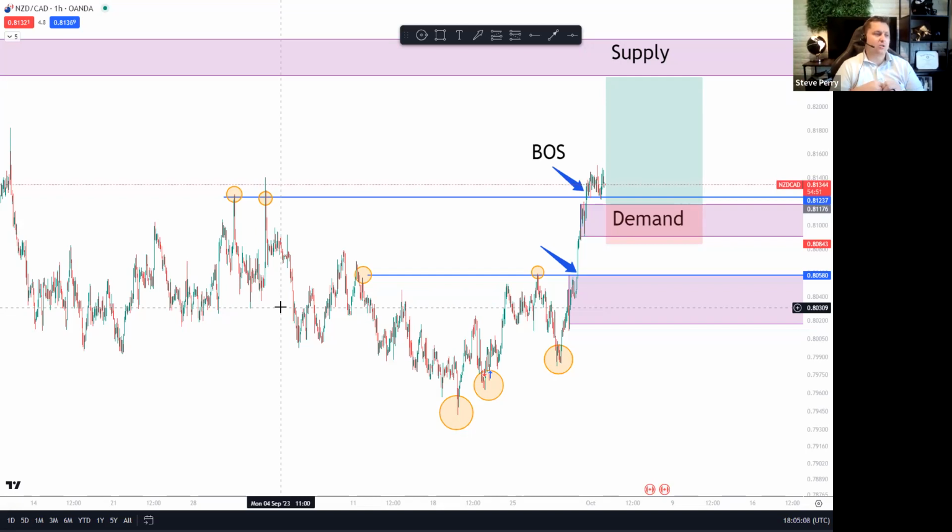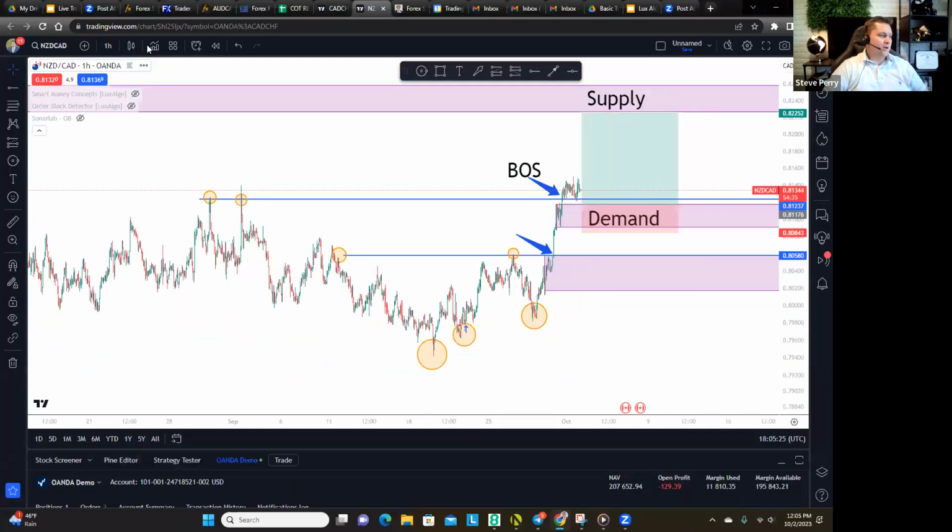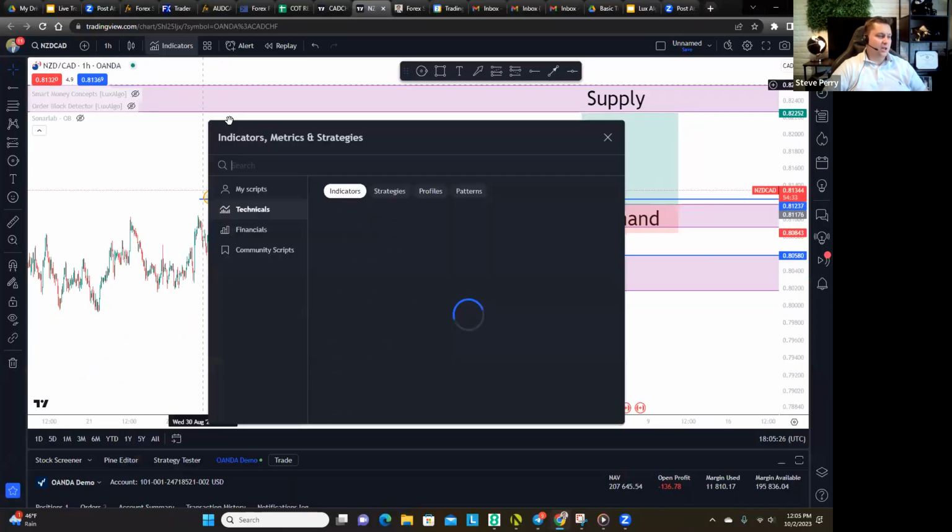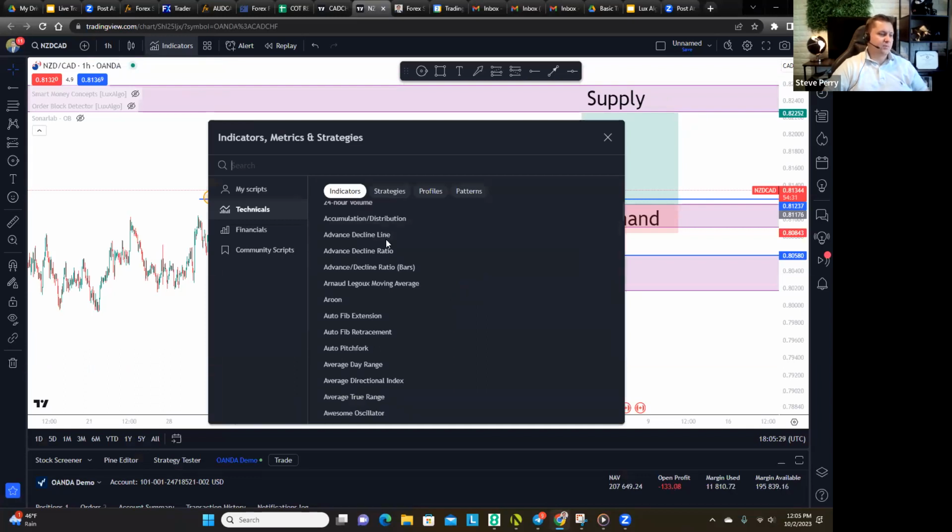But in the past, what you would do is, in fact, let me actually just do this with you guys. I might have to remove some things here. Yeah, let's remove this. And let me remove, I'll just remove this for now. If I were to go into TradingView and click indicators, the first thing that pops up is the most common indicators that have been around forever, like the Bollinger Bands.